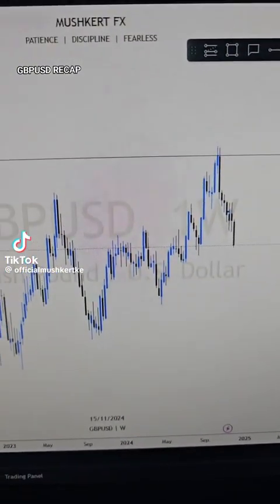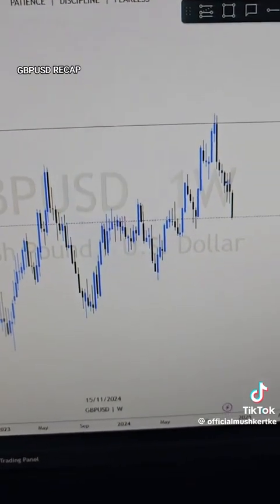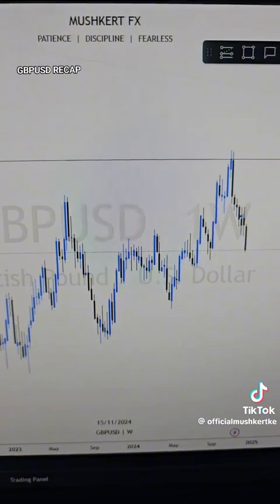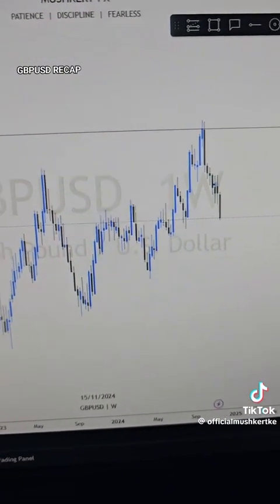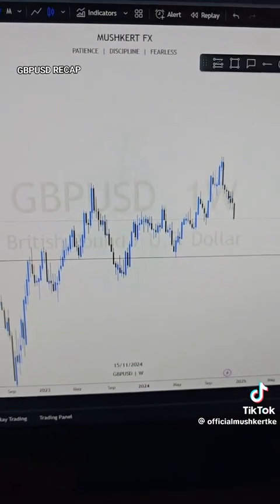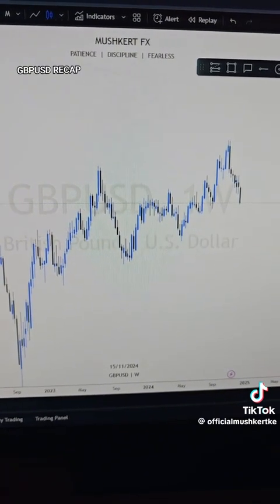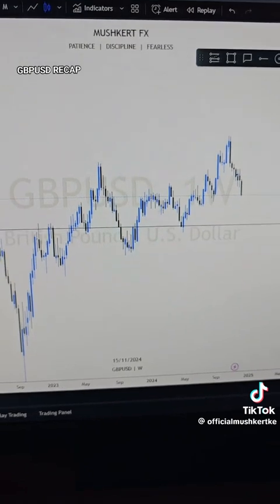Let's look at GBP USD and do a review. It's been a while. One thing you will note with GBP USD is that we have been on a bullish trend. The first thing is you identify the market direction. Then, after you've gotten your buyers, you can move to lower time frames and get your entries, okay?